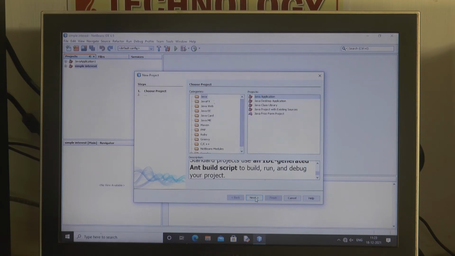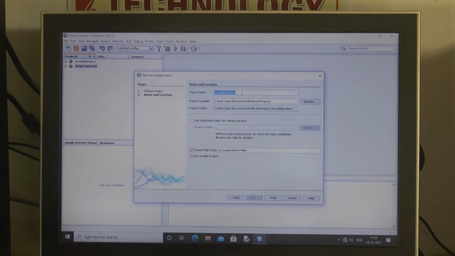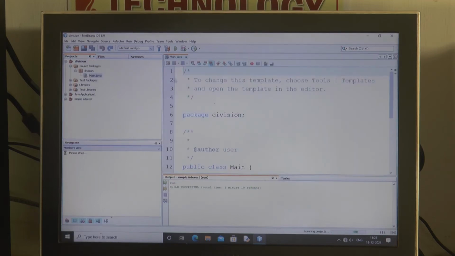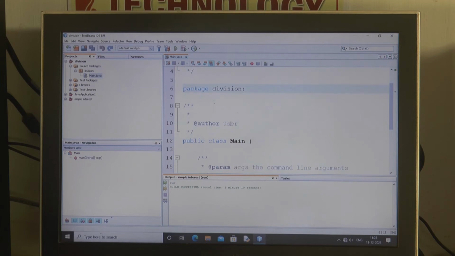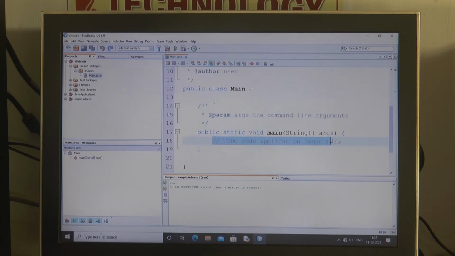Next, we have to give a project name, like division. Finish. You can see one main file is created, main.java, the package name division, and you have to create the objects here in the main class.